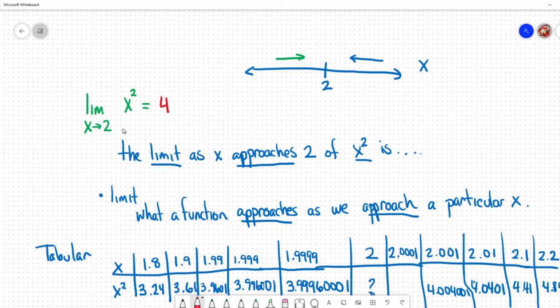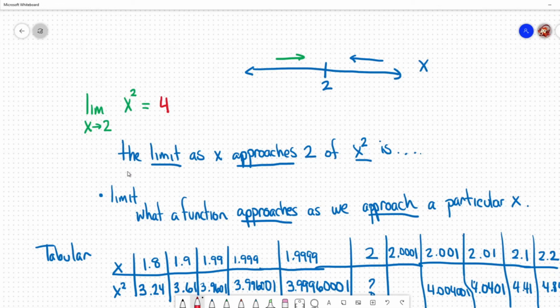Now, you might say, well, you did all that work. That's kind of dumb. If I just plugged in 2 from the beginning, 2 squared is 4. Why can't we just evaluate it like that? Well, there's a reason why, and we'll get into that later in this section. The fact that 2 squared does equal 4 tells us about a property of this function that's going to become very important. It's one of our key concepts in calculus. For right now, we're going to chalk it up to a happy coincidence.